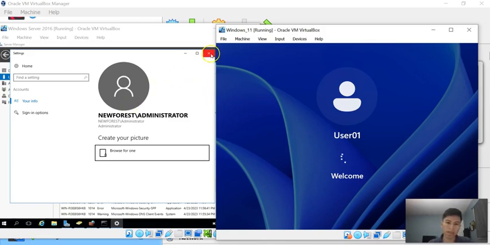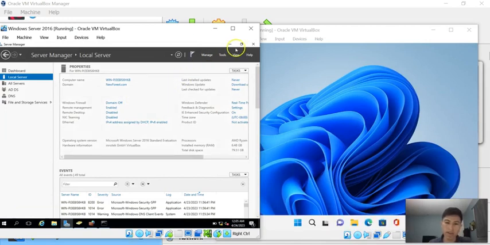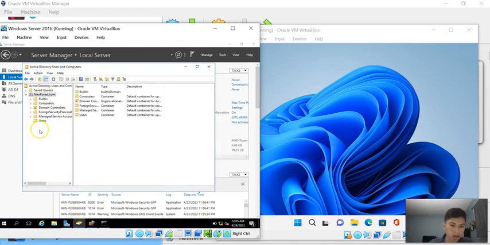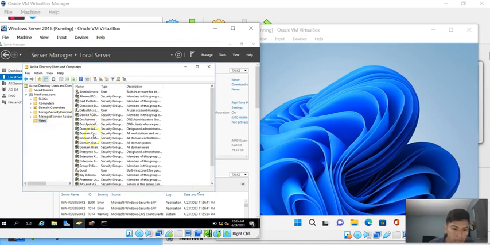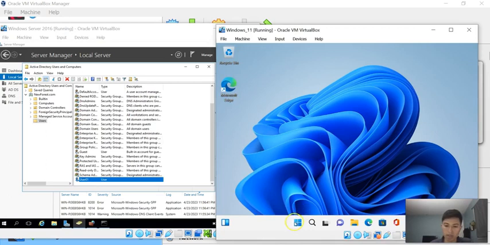But while that's happening, let's check the other way around on the server. Let's go back to users. And as we can see, user 01 is already in the domain. Now let's check on Windows 11.